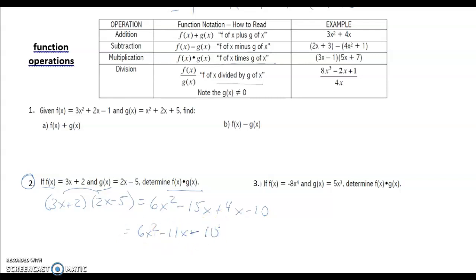Oops. And so you end up with this trinomial. Let's not forget, when you multiply negative 8x to the 4th times 5x cubed, we know the coefficient is negative 40, but we have to remember, do we add the exponents or multiply? Oh, when we're multiplying these two things, we add the exponents. We're at x to the 7th. So please check your work, and I'm here for questions if you have them.